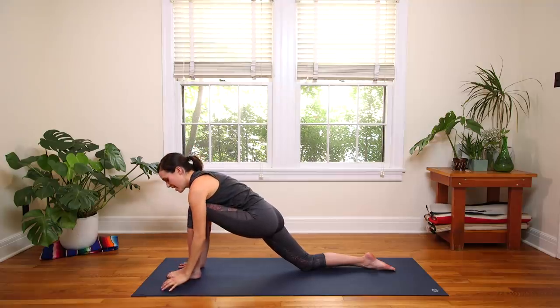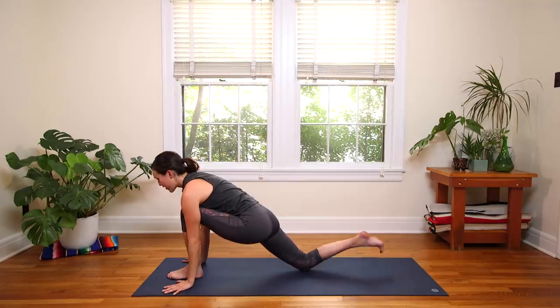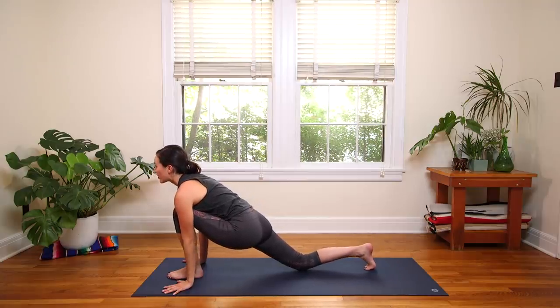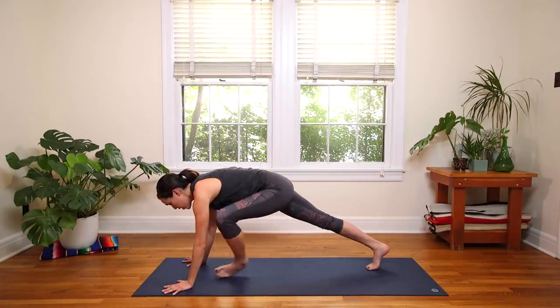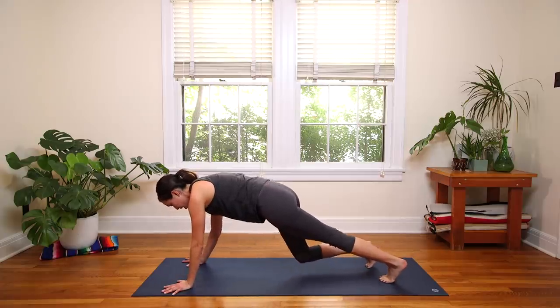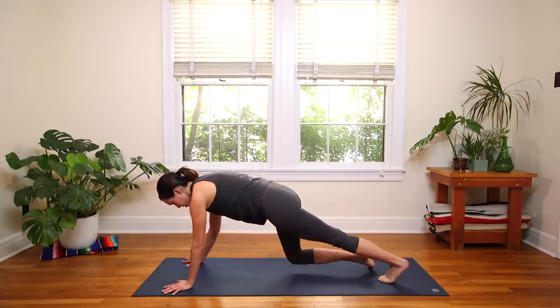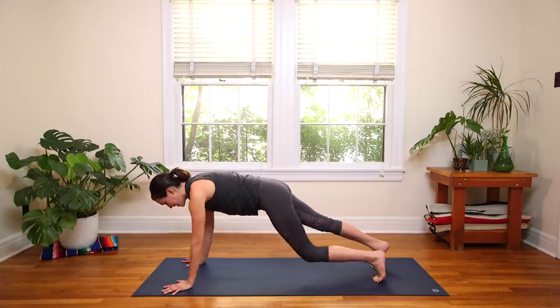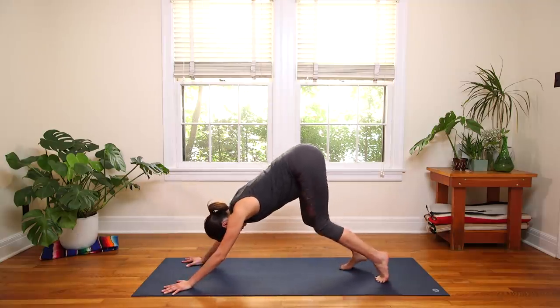Beautiful, plant the palms, root down through that index finger and thumb, curl the back toes under, inhale, look forward, then exhale, move from the middle as you lift the back knee. Try to move as one moving part here rather than a bunch of disjointed parts. One full body experience, we come to plank pose. Breathing deep, inhale in, exhale, downward facing dog. Soft, easy movement here.